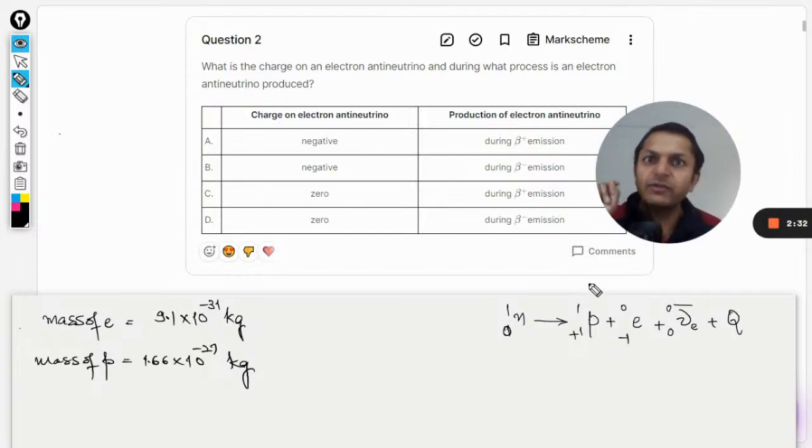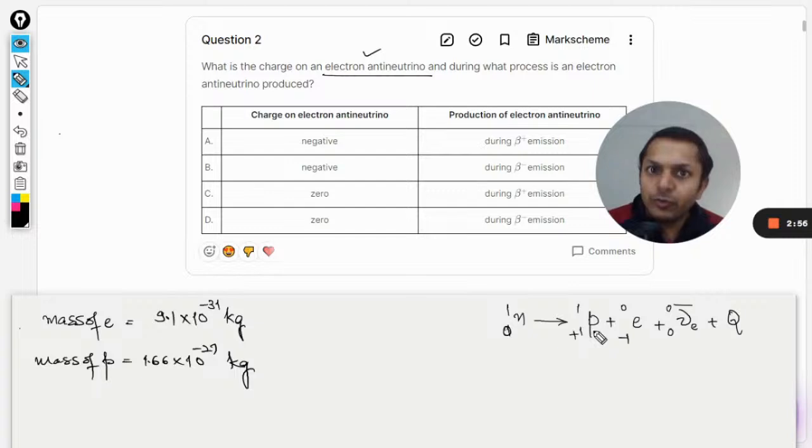Again, in 7.3, we will be talking about that in details there. So 1 means there is one nucleon, one proton or one neutron. So electron is like mass is really very less, so we can just assume that the mass is 0. That is why we'll take it as 0. Now this is the antineutrino which is produced. Now they're talking about electron antineutrino only. So this is antineutrino, and neutron is now converted into proton.